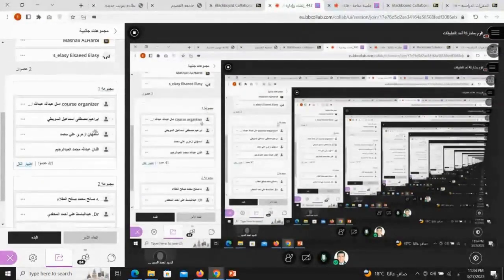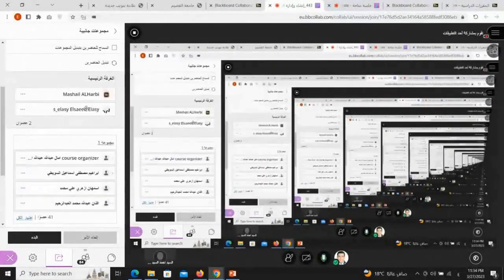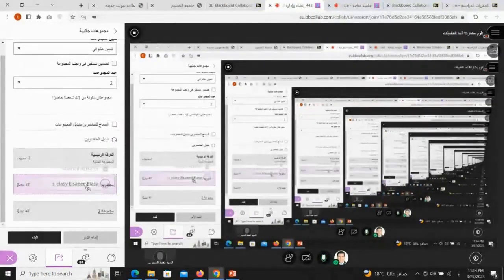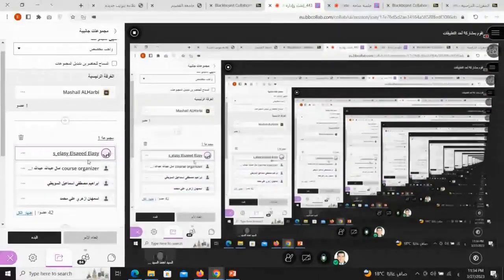I can join Group 1 by clicking and dragging myself there. Now I'm with Group 1. What about Group 2? The coordinator isn't with them. To return to the main room, I click the three dots and select Take me to the main room. To go to Group 2, I click and move myself there. As a coordinator, I move between groups by dragging myself to them, clicking until I'm with the desired group.